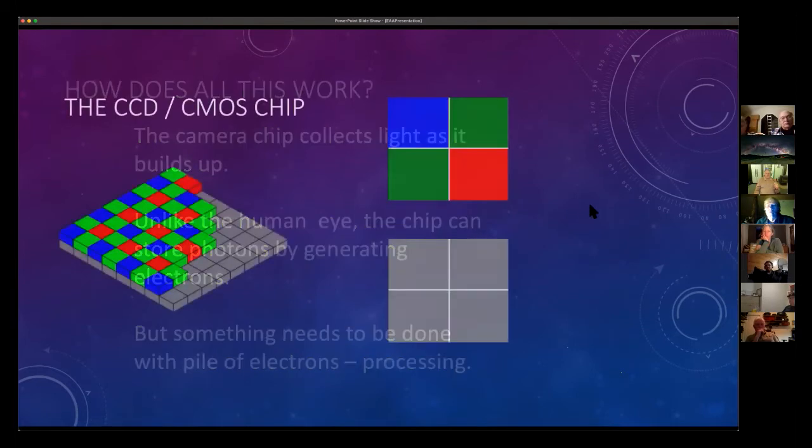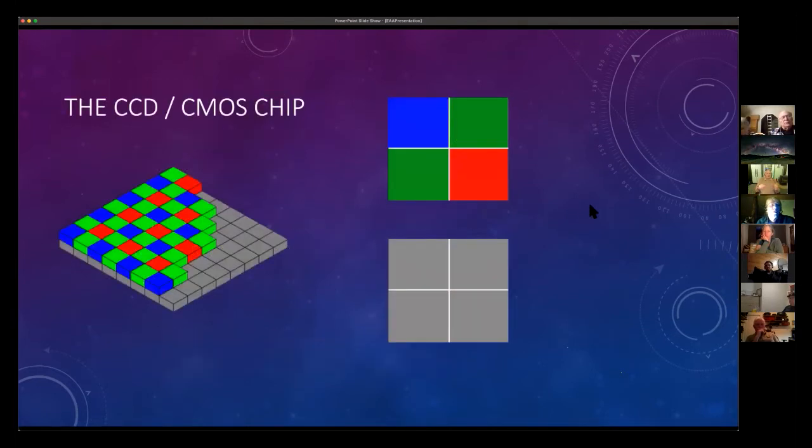And that is processing. Now, to back up just a second, and this isn't exactly accurate, but I'm going to call each one of these blocks pixels. If you have a color camera, the most common array on that camera chip is in blocks of 4: blue, red, green, and green.